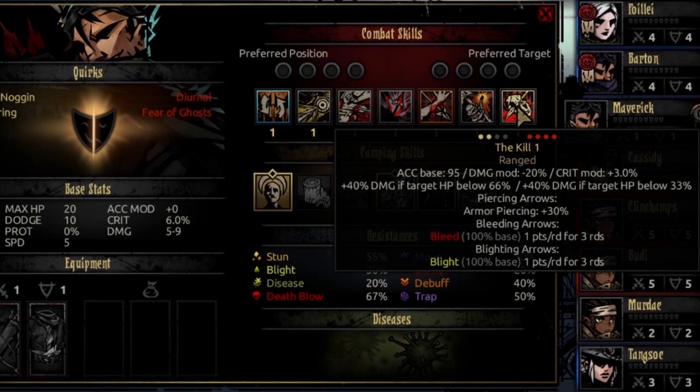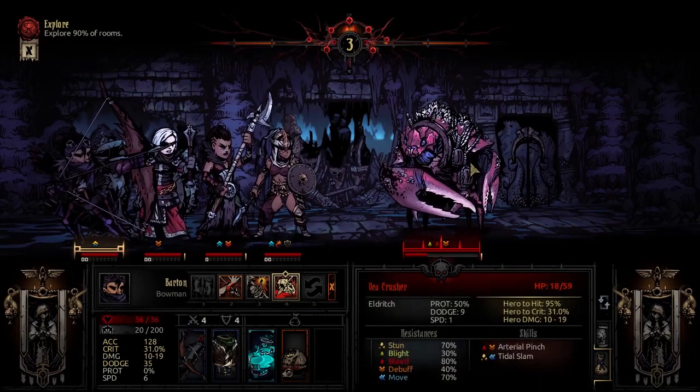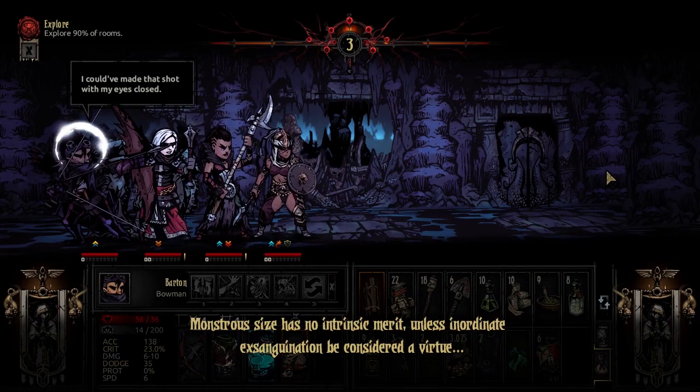So this is a good way to finish off the last HP of bosses, or even to take somebody who's beaten up already, kill them with this. It also has the armor piercing plus 30, bleed, or blight for 1/1, based on your mode. Monstrous size has no intrinsic merit.